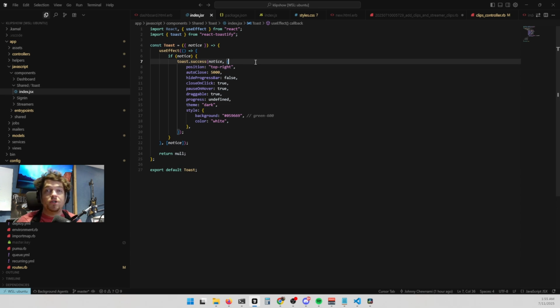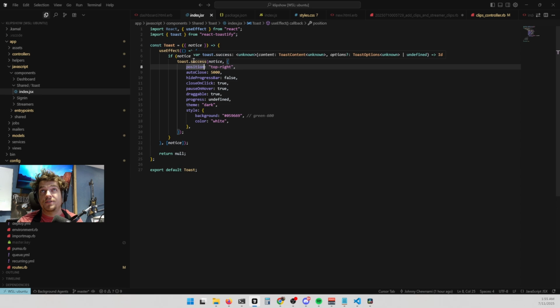This is where we're actually going to have our component use that toast React package to have that toast message ultimately display. So all this is doing is importing the toast method from that npm module, and anytime that our prop, which will just be notice in this case here, changes, it will use the toast success function, which is ultimately what triggers that toast message to display. And it comes with the functionality of being able to dismiss it and have it time out automatically out of the box, which is why I'm willing to add it as a dependency, because it really does seem like it is an easy, simple, well-maintained package that we should be able to lean on for this nice functionality.